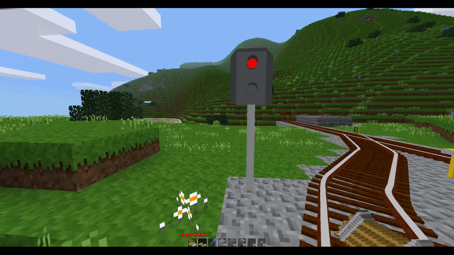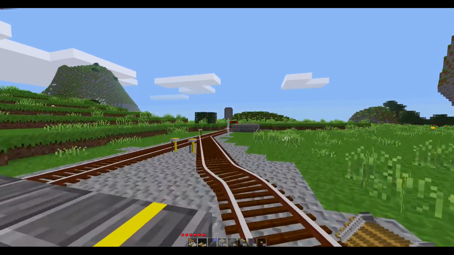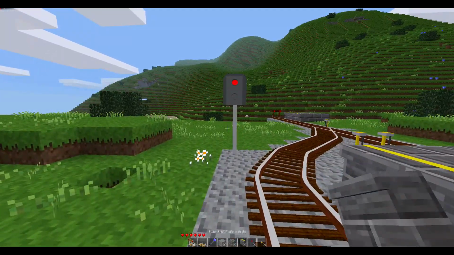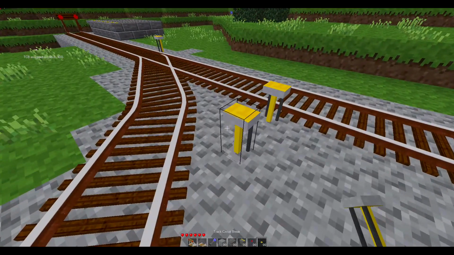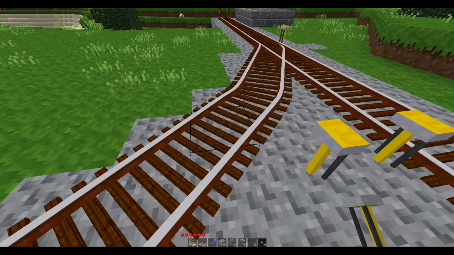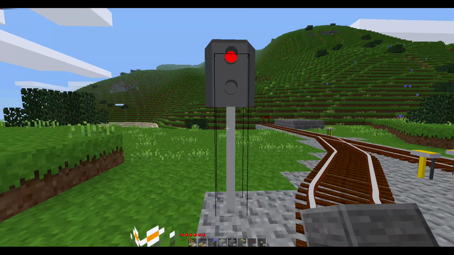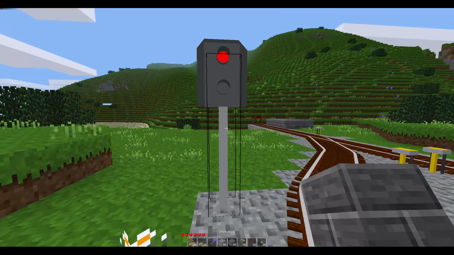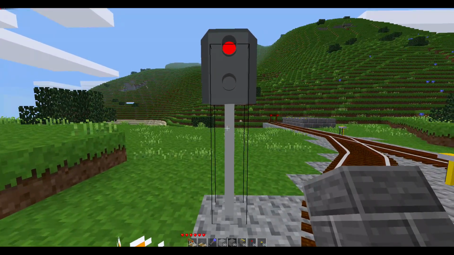Now, what have I forgotten to tell you? When we set up our first signal, we forgot to mention one crucial point about signals. Signals have to be associated with a particular node. Just like TCBs have to be associated with a particular section of track, signals have to be associated with a particular section of track as well. The point where trains will obey them. This is called the influence point.